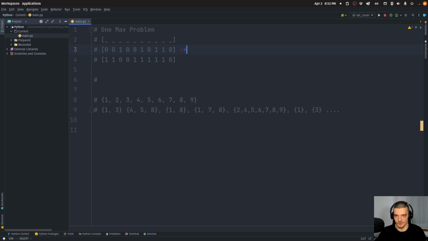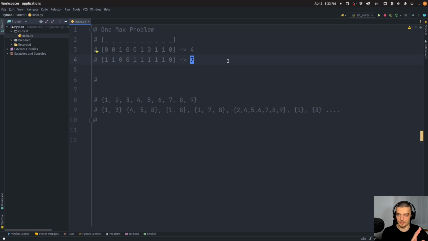So in this case, the fitness of this solution here would be 4 because we have 4 ones in it, and the fitness for this one would be 7 because we have 7 ones in it. In the case of the set cover problem, for example, you might want to use the number of sets used as a fitness function if you want to only allow for solutions that cover the whole universe. Otherwise, maybe you can also include somehow into the formula for the fitness how much percent of the universe is covered using the solution.